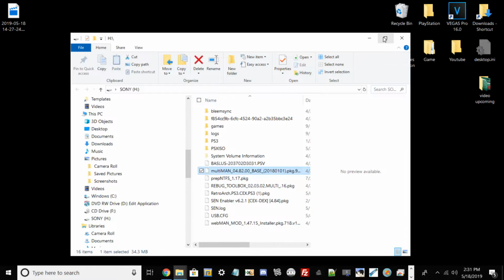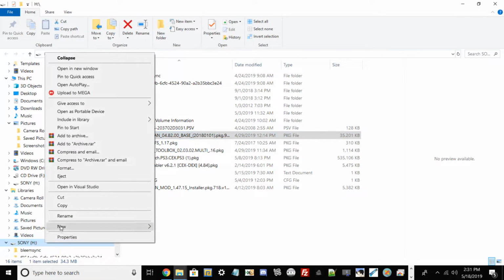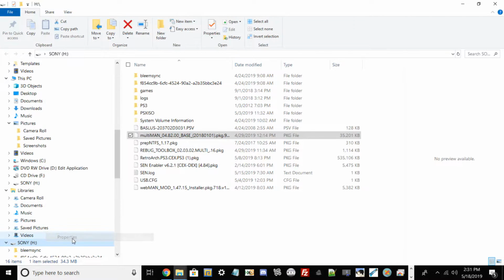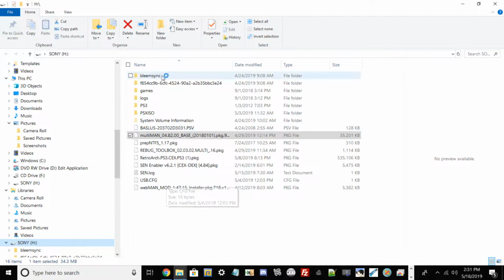So this is my USB, but before we even transfer our files over, all we need to do is make sure our USB is formatted to FAT32. To check, right click on your USB drive, hit properties, and right under file system, it should state that it's on FAT32. If it doesn't, all you have to do is format it. Before you format your drive though, please back up your files either to another USB drive or your desktop temporarily, because anytime you reformat a hard drive or USB drive on a PC, it will wipe it clean.